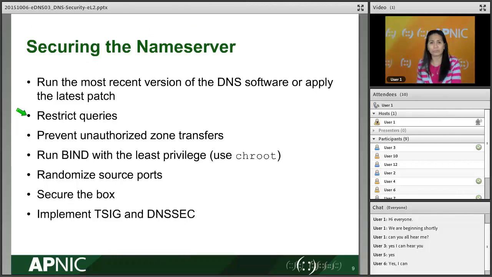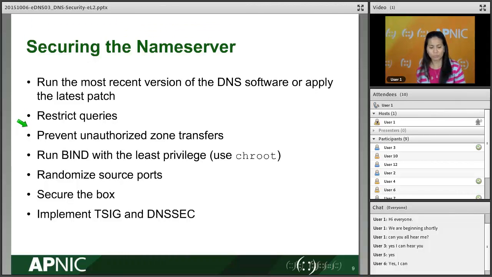If you are a service provider and you provide this as a service to your customers, you allow that only to the IP range that you have given to your customers, or if they're using portable addresses, only the blocks that are assigned to them. Just make sure to restrict who can query from your server.